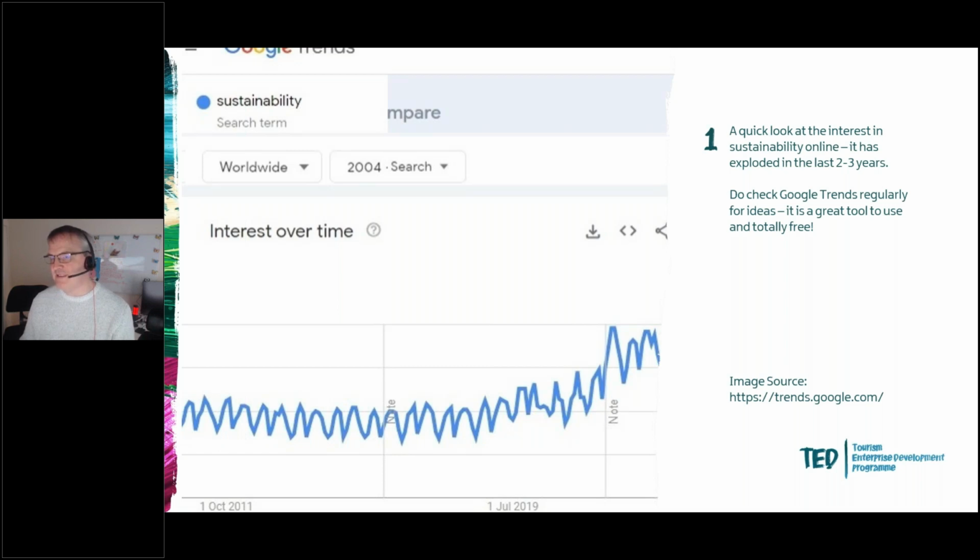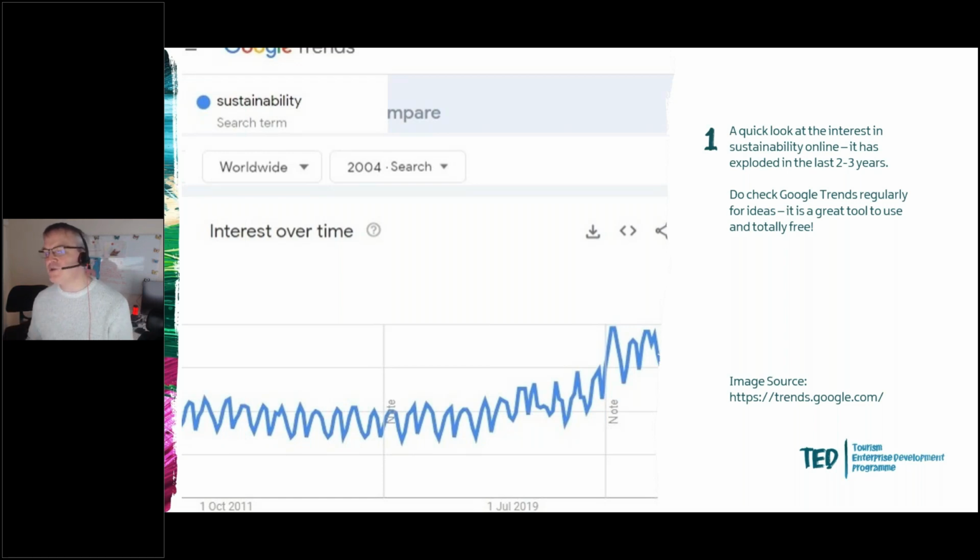And it's so valuable, the data. And here, back to the analytics that we have at our fingertips. That's free, and we don't use it, but I just put in sustainability to see what's happening around the world. And you can see, again, if we looked at the chart, it goes back longer, but you can see there's a steady growth. People are really interested in and searching for it. There's a real focus on it.